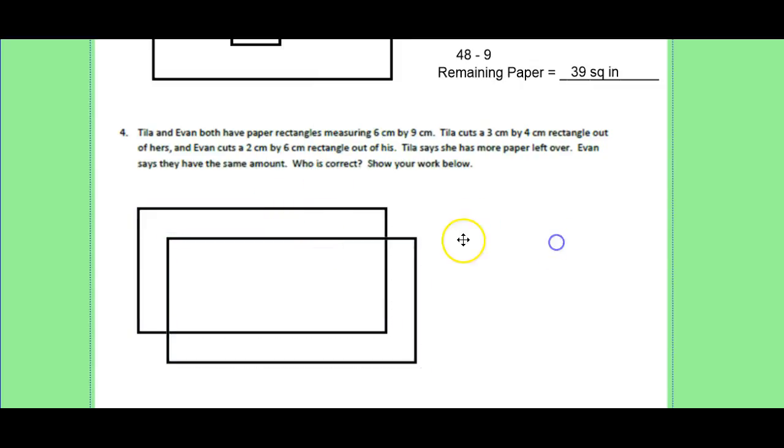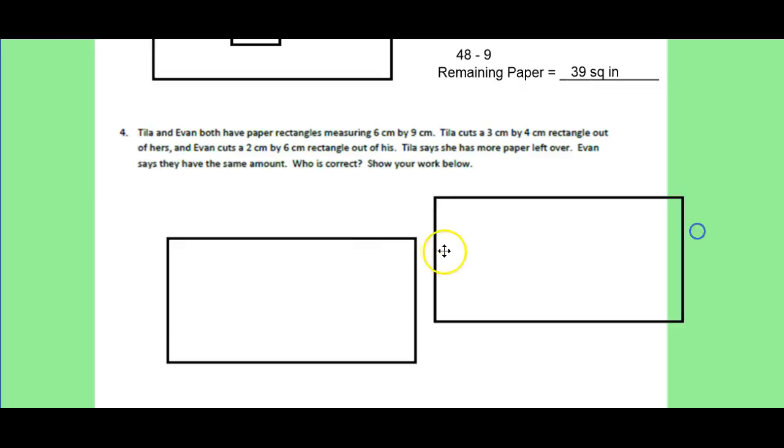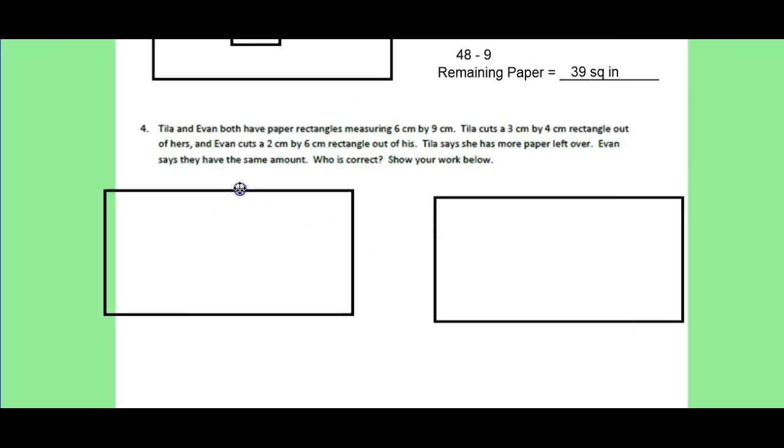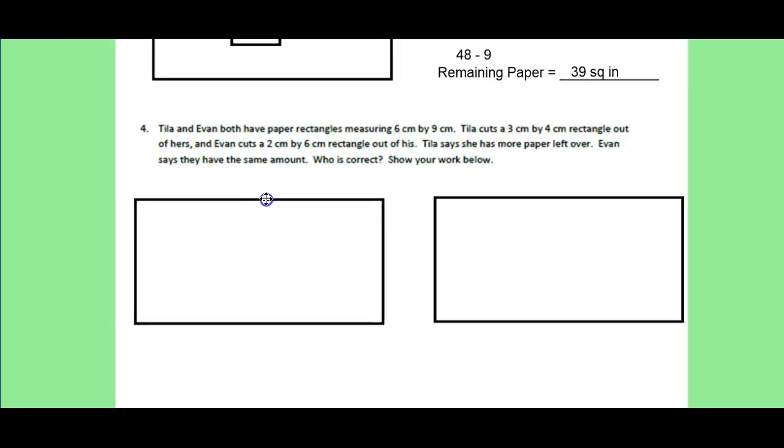So you need to draw 2 of them on your paper, and we are going to label the side length. Okay. We've got 6 centimeters and we've got 9 centimeters. So one side is 6 centimeters, one side is 9 centimeters for both of them. So get yours labeled, and then we'll continue reading the rest. If you need to push pause to get it drawn and labeled, you can do that now.